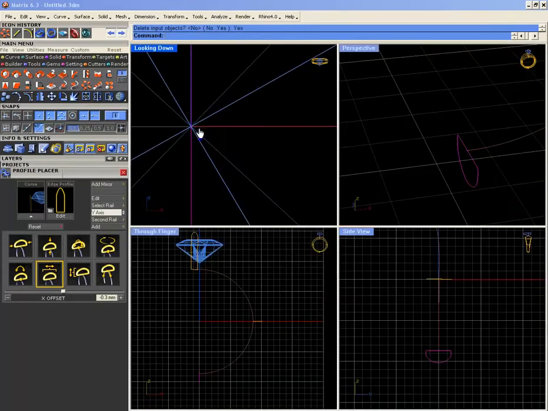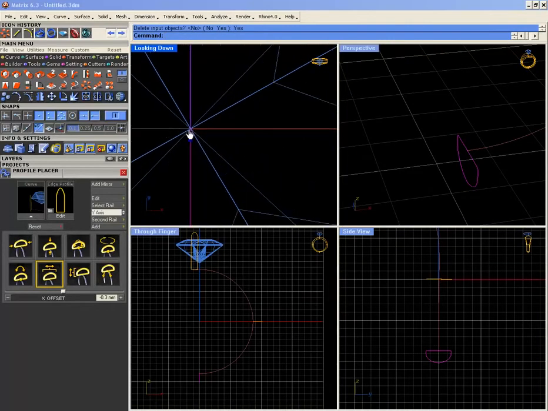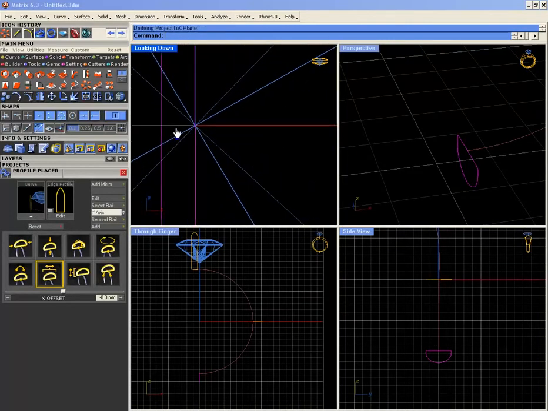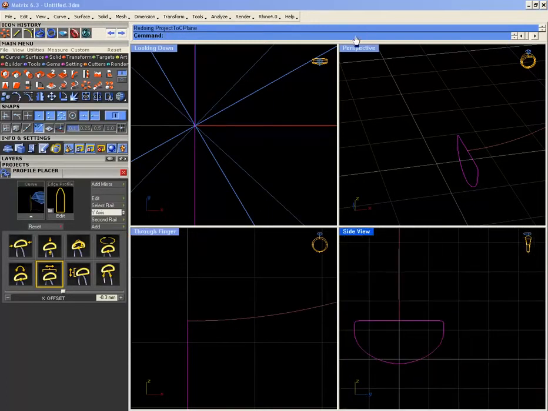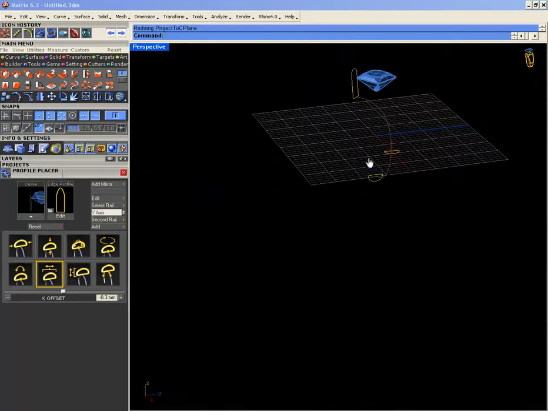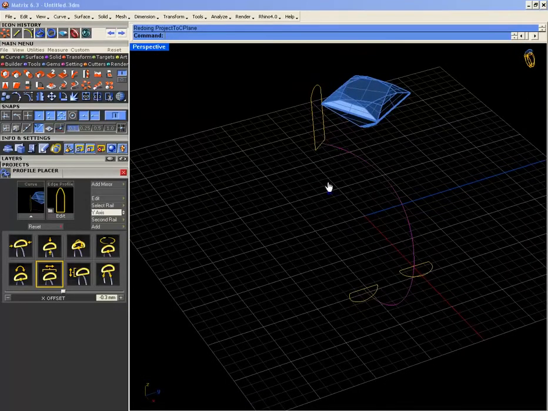Okay, now it's flat. You can have a look from undue view. You see it was not flat, it was like this, and so when I project it, it's become flat. So when you have a copy to the other side, you have a perfect copy. Okay, now I do a sweep one history.